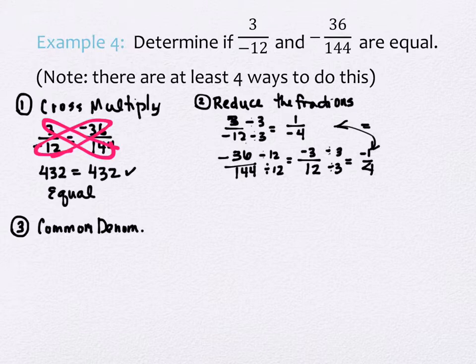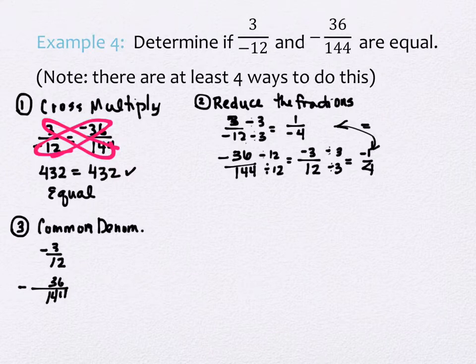Now the easiest way to get a common denominator is not going to be very completely simple and clean on this one. I'm just going to show you how it works with numbers that are, you would never do this in this problem, let me say that. But there are problems for which you could do this that would work really well. So let's say that we wanted a common denominator for these two. And what was my other one? 36 or 144.